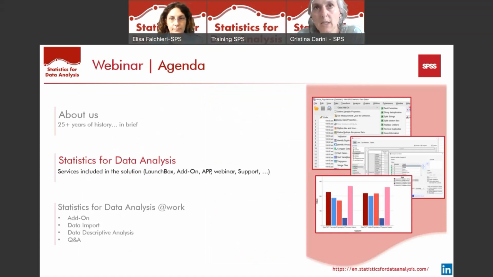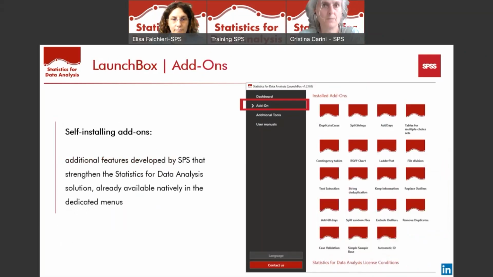Today, we discuss our statistics for data analysis powered by SPSS solution as the value solution that it is, one that can give you, the user, more support in your daily activity. But what does this mean? Why do we talk about a solution? Statistics for data analysis combines, along with the SPSS statistical engine, our experience and expertise in the world of statistical analysis.